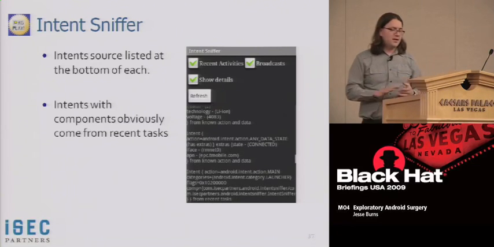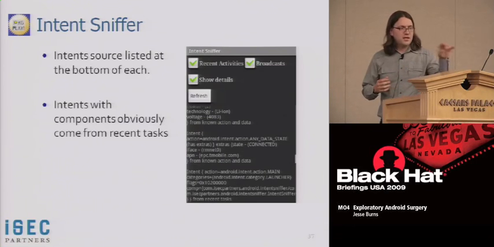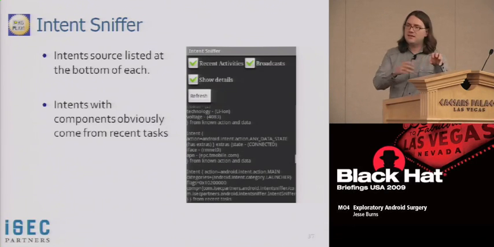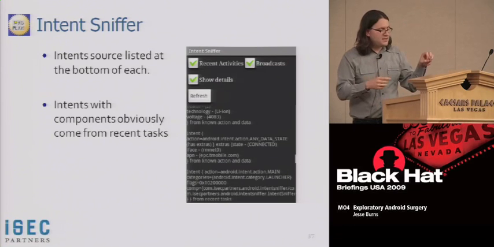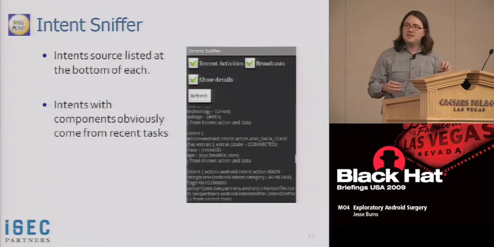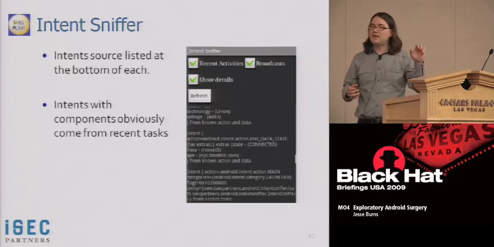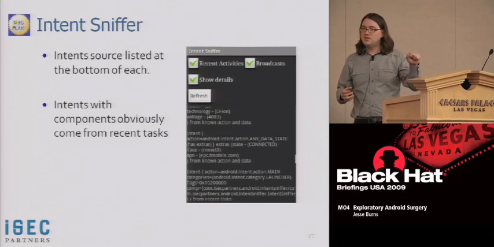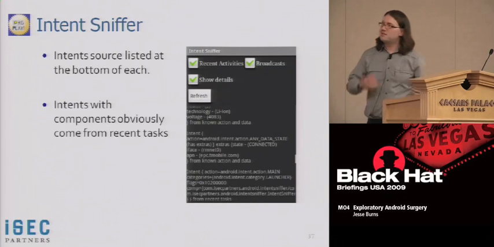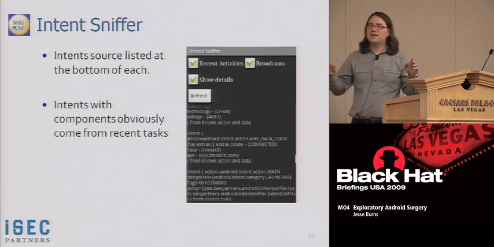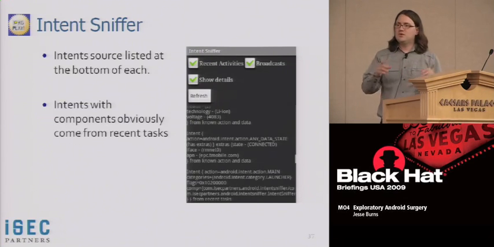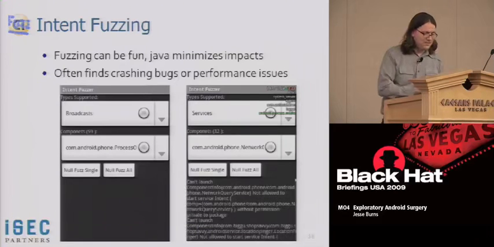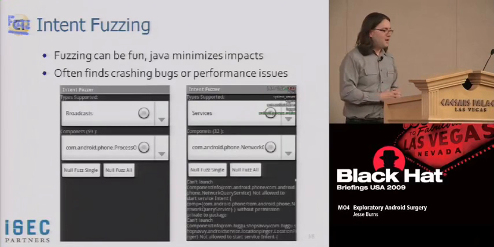And one of the other things I thought I'd point out is that if you're starting an activity and passing in data in an intent, like we just saw was done by the updater, that intent shouldn't have anything sensitive in it because it's going to leak out potentially to people that have the get tasks permission, like my Intent Sniffer just did when that information leaked out. So this is kind of like that old problem you might have when you put a password on the command line and it shows up in everyone's ps and you feel like a fool. So avoid that.